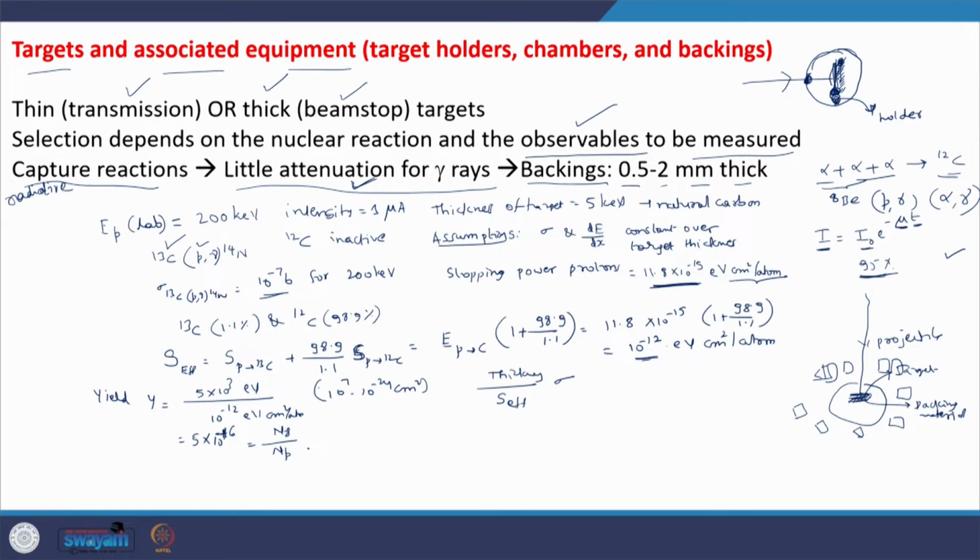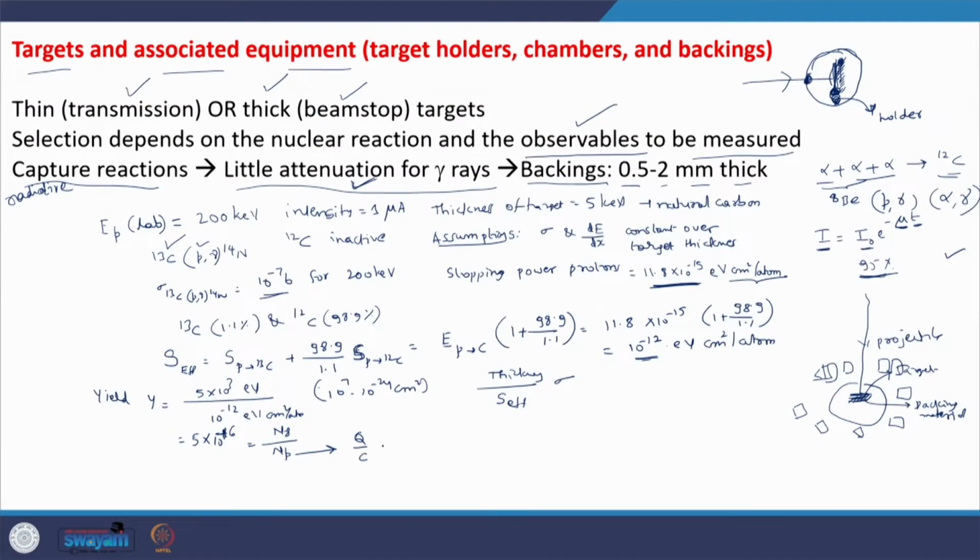Now, how to find out this N_P? Simple. You know the current given is how much? It is 1 microampere, right. 1 microampere corresponds to a number of protons, simply by taking the consideration of charge. So, it is basically Q by e, and what is Q? Current into time divided by e: 10^-6 ampere, and for 1 hour the reaction takes place, so 3600 seconds, divided by 1.6 × 10^-19 coulomb, the charge of each proton. So, that is 2.25 × 10^16.